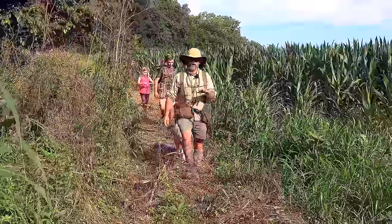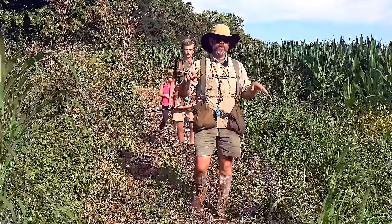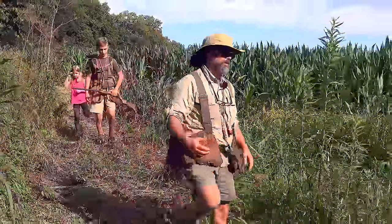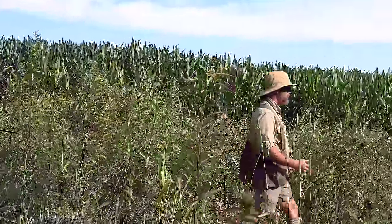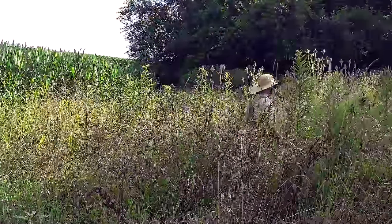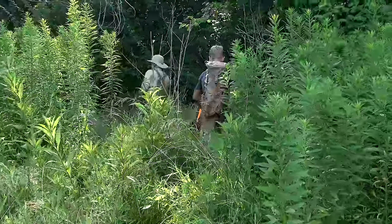We had a little fun chasing frogs, so now we're heading down a lane where deer are always bedded up. We're going to try to jump some deer so we can practice getting the dogs not to chase them. Really, guys, everything is the same with dog training - you just put yourself into situations and work through it as best you can.